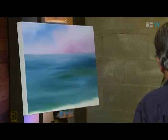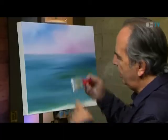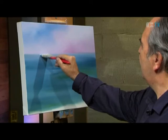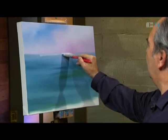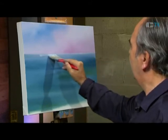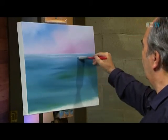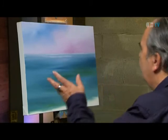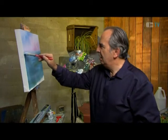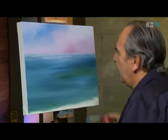Now, we use a big brush, the same brush, just on the edge, and I keep my wet on top because we have the waves. Not too much because it's too far. We don't see a good wave. We shake the hand for the movement. Sometimes we see the wave, sometimes we don't see the wave. We see just a little movement. It's too far.